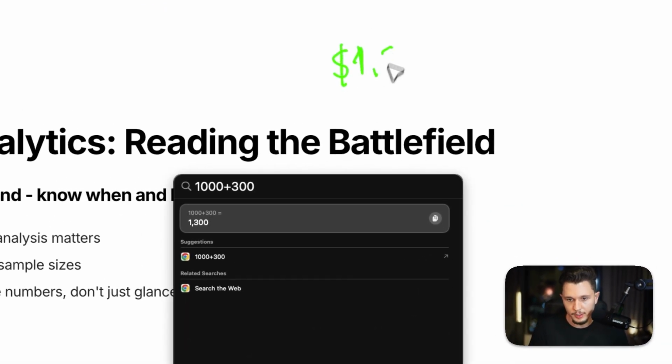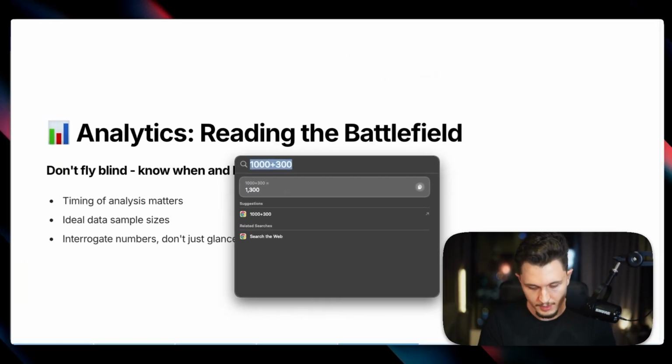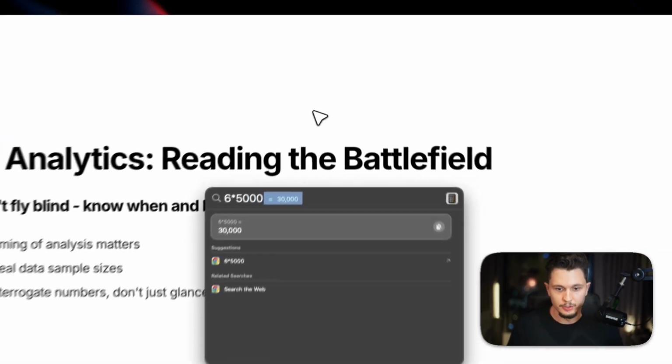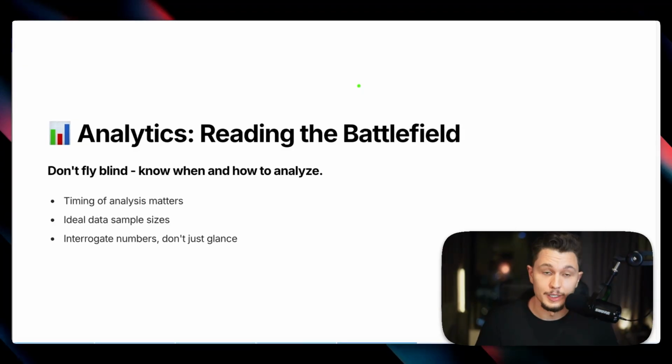So $1,500 to make, what would that be again? Let me rerun this thing. That was 6 clients, x 5,000. That's going to be $30,000. The math makes a lot of sense, right? So yes, you need to analyze things from an ROI perspective. Even though those numbers could have been a lot better, it's still very profitable. You still don't stop your campaigns. You just keep on improving from there.